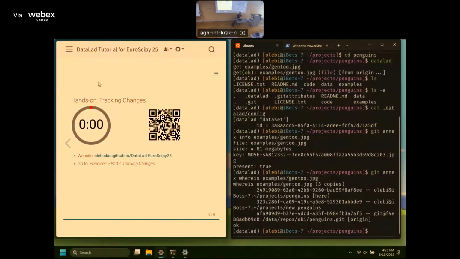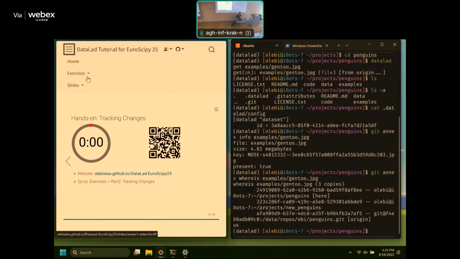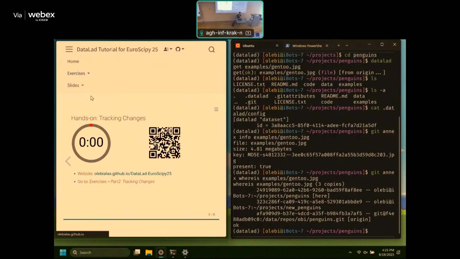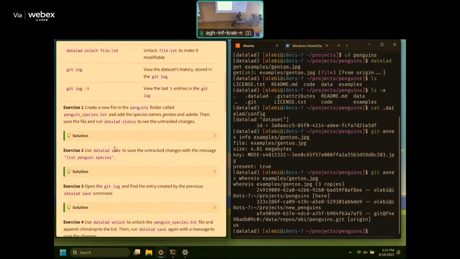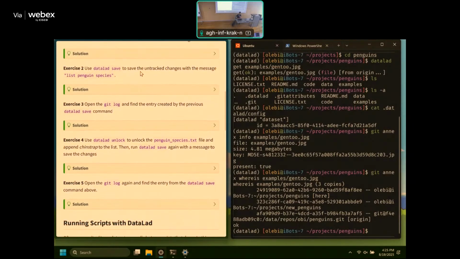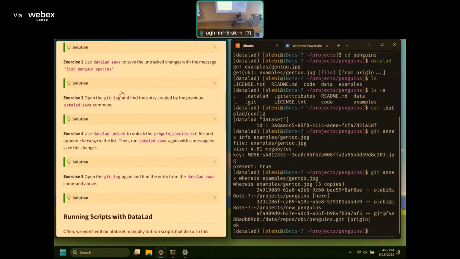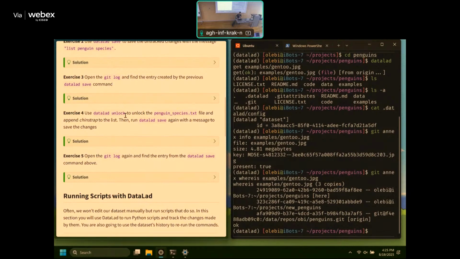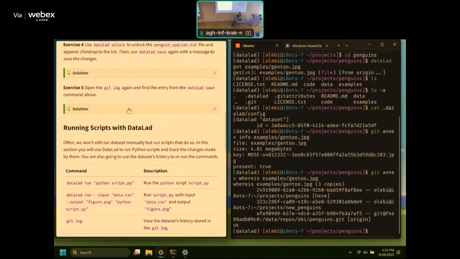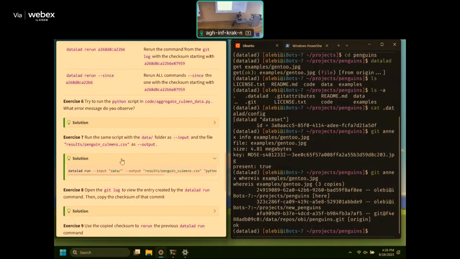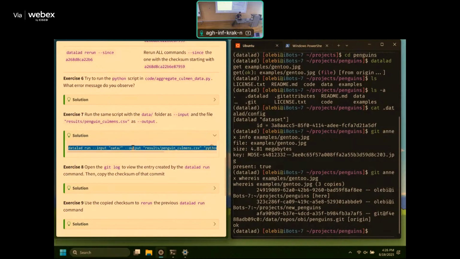Okay, I think I will move on to the recap for this part. I will first do select exercises. We've confronted you for a moment with the regular saving, whenever you add something by hand, and also experiencing the idea of unlocking that I will comment on later. The most important part here was this.